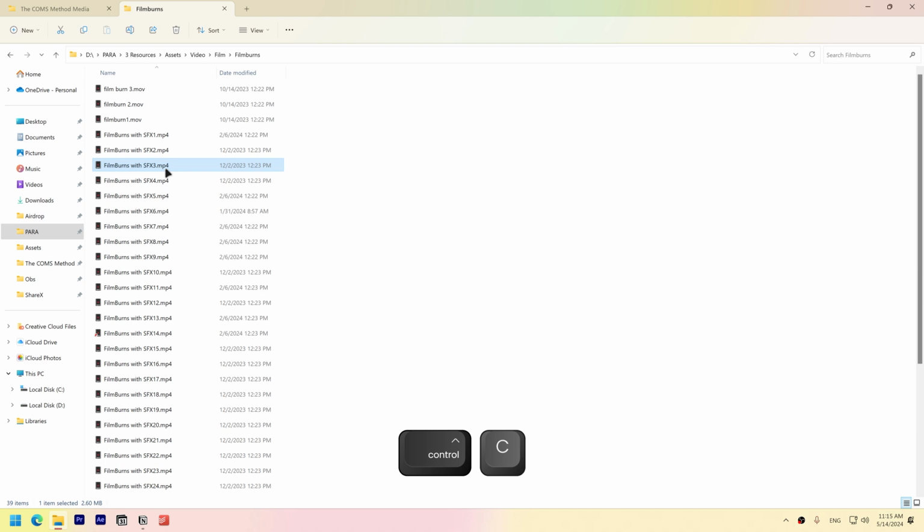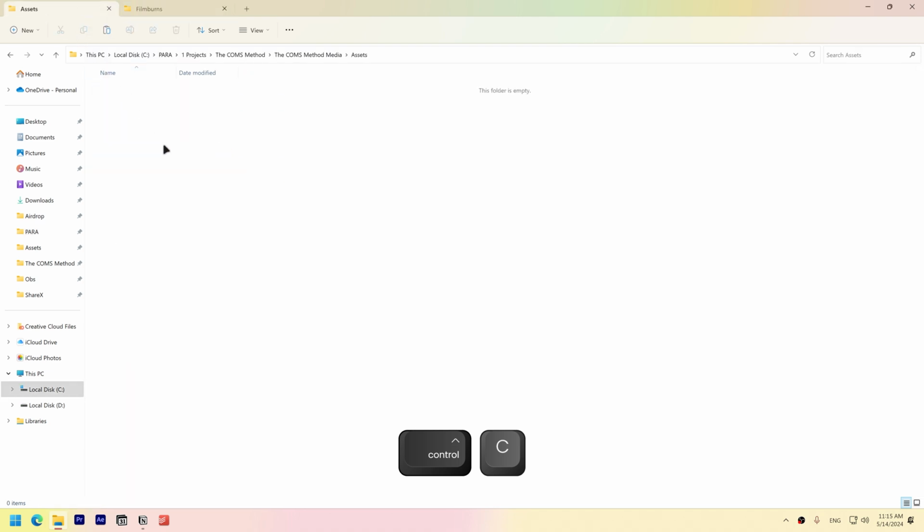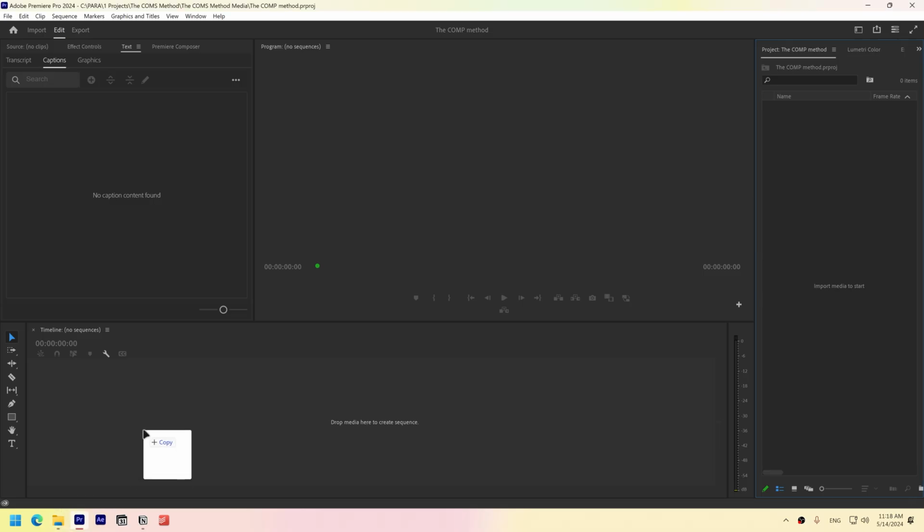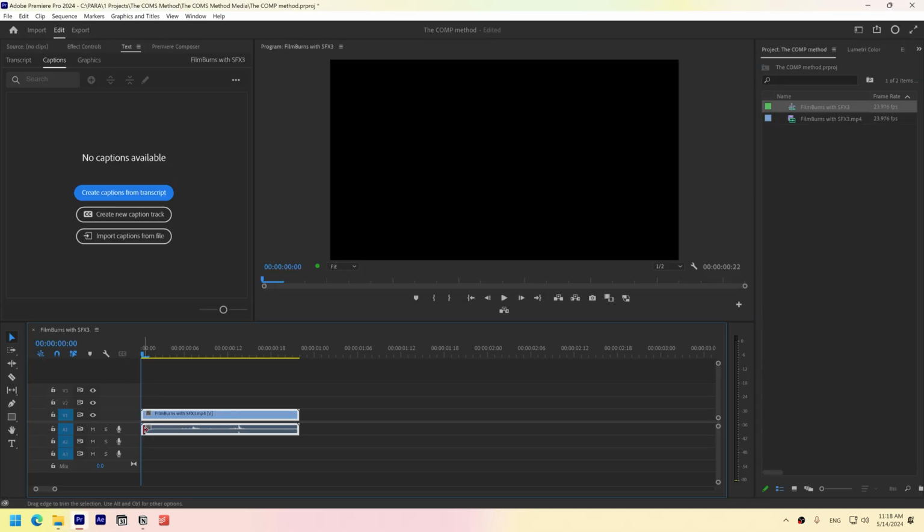I used to try to copy and paste files from the assets library to the project folder, but that was time consuming and I ended up not putting everything I used into it. So I started editing directly out of the assets folder, which cuts down on the amount of organization that I had to do.